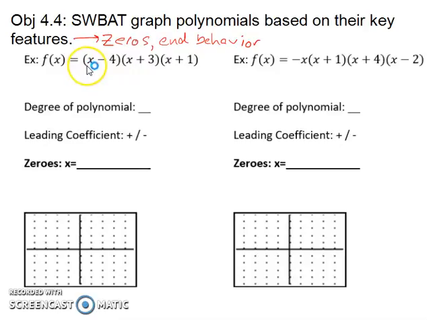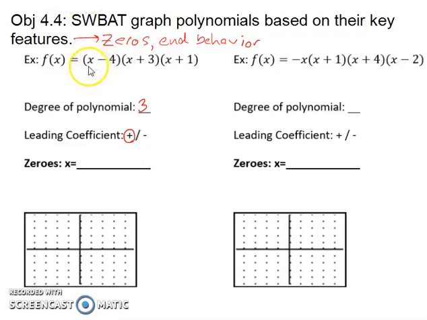In this case, since we have 3 factors, each of which has a single x in it, if you multiplied them all, you would have x to the third. So the degree of this is 3. The leading coefficient, if you multiplied them all, would be x times x times x. That's just x to the third. And since the front is just positive, the leading coefficient is positive 1. These two things together tell you the end behavior. Before we consider that though, let's take a look at the zeros.